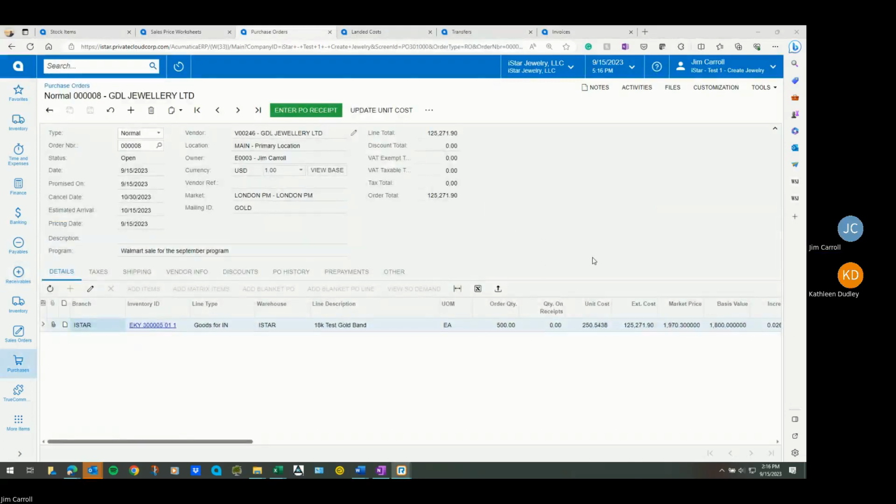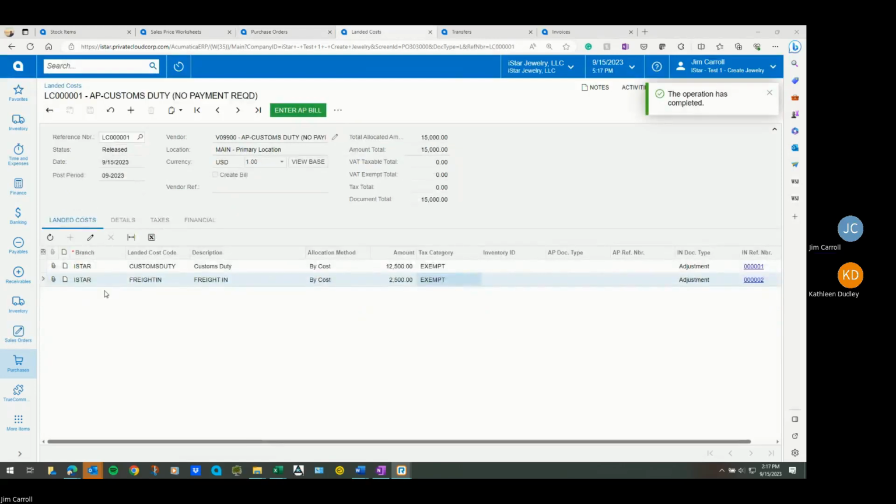And then in purchasing, we've got this important market price. So this was the market price in our example on October 15th. But obviously, if we rebuy, say, the following March or something, and the market's at $2,015, that's what's going to populate this field, and that will drive the cost of the market. And then that whole process in terms of managing purchase orders is a process for vetting.